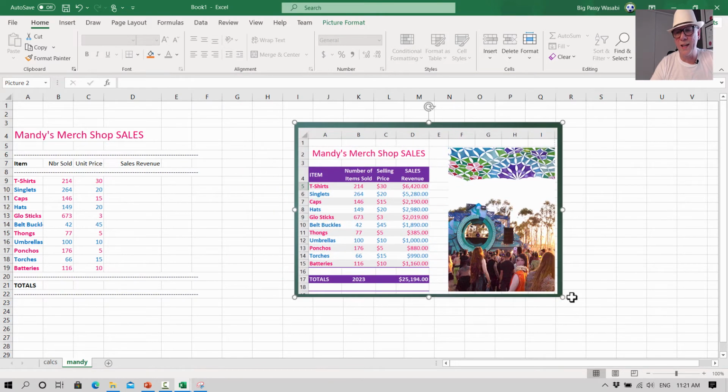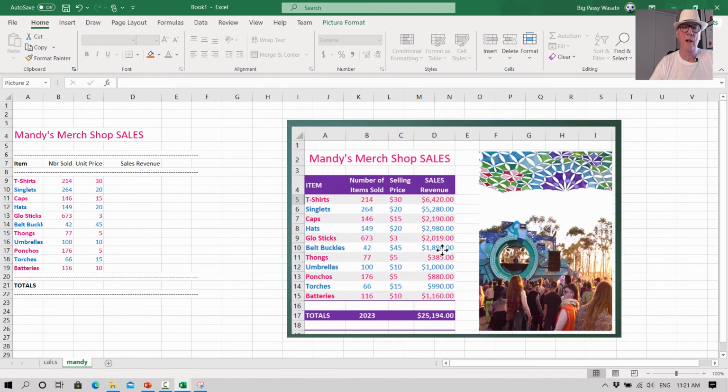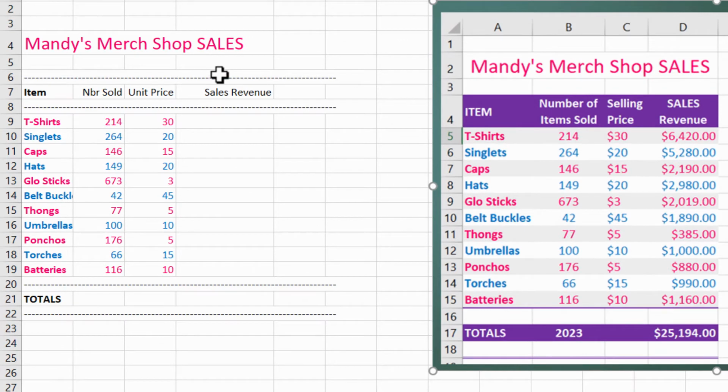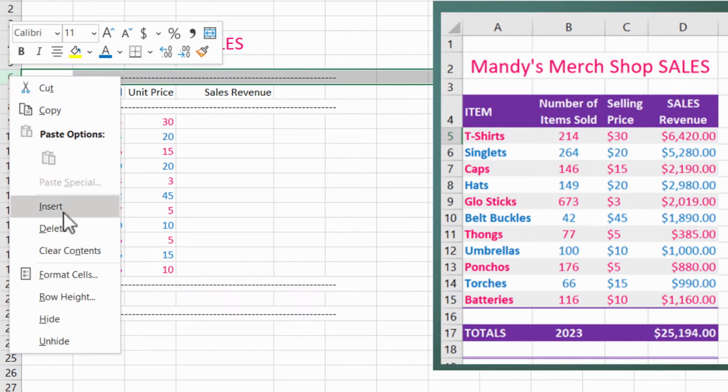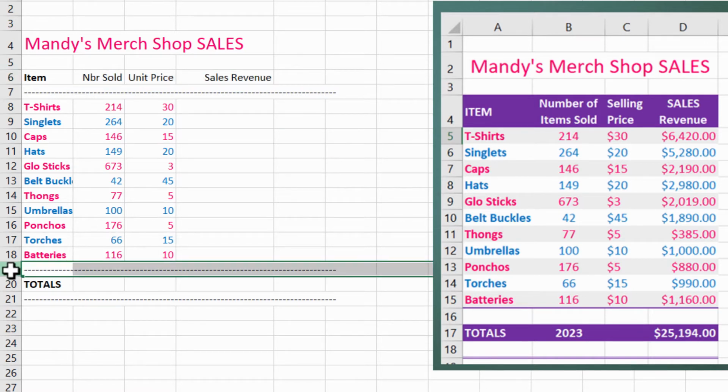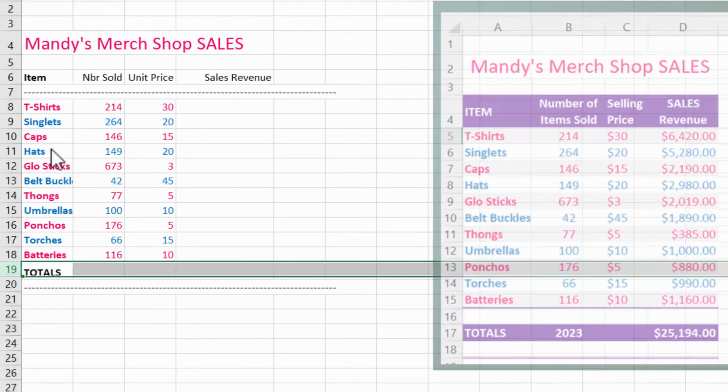Let's just enlarge this. We'll get the photo in at the end. Okay, and we'll put a link to the photo in the video description. Now, what are we trying to do here? We don't have these lines anymore. Notice these dotted lines. So how we can delete something is if you click on the number 6, that will actually select the whole row, and then you right click and you go delete. All right. So to get rid of this line here at 19, you don't just click there, click on the 19, and that takes the whole row, and we can delete that row out.